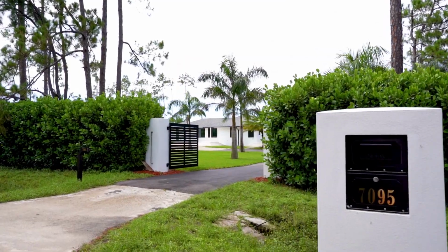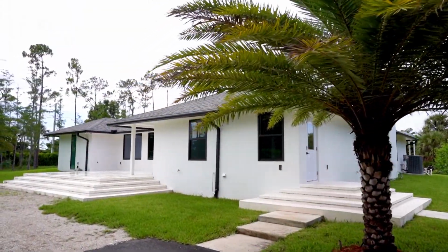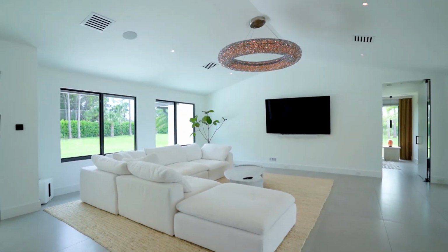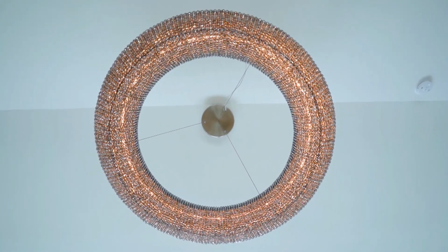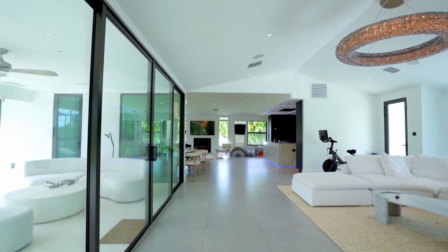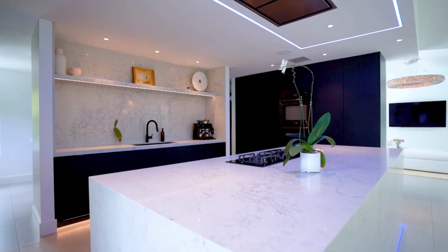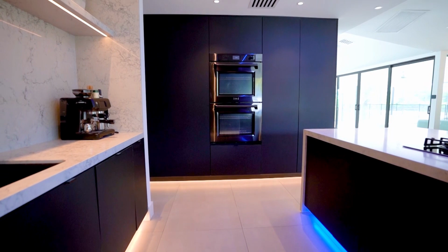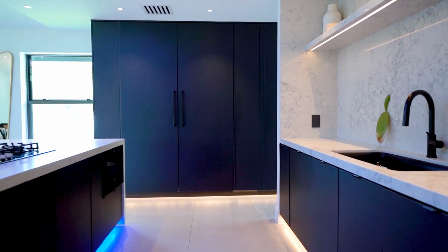This home may have been built in 1987, but in 2023, it went through a drastic reconstruction. All the electrical, plumbing, ductwork, even the home was expanded to be well over 2,100 square feet. You now have 3 full bedrooms, 2.5 baths, a nice pool, you have an air-conditioned storage unit out back, 2 driveways, and this sits on over 2.5 acres of land.